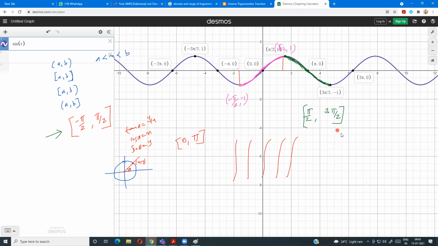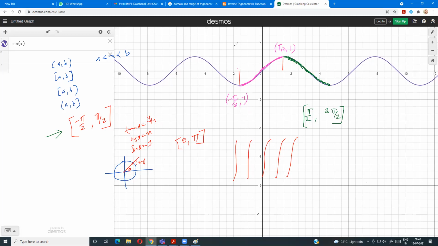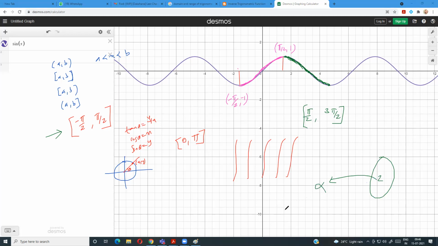See this pi by 2 to 3 pi by 2, उतना एरिया कंसिडर करेंगे तो भी 1-1 है, onto भी है. Yes, sir. Onto मतलब we have to take values between -1 and 1. जनरली onto नहीं है, क्योंकि आप बोलेंगे सर 2, उसका प्री इमेज क्या है? उसके लिए कोई प्री इमेज नहीं. ठीक है, अंडरस्टैंड? बिकॉज साइन का वैल्यू बिटवीन -1 to 1. So if you take 2, इधर कोई प्री इमेज है क्या? No pre-image. In that case it is not onto. So we are considering it is from -1 to 1, then only it will become onto.